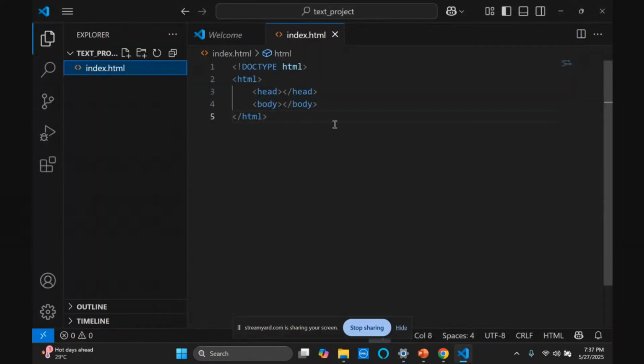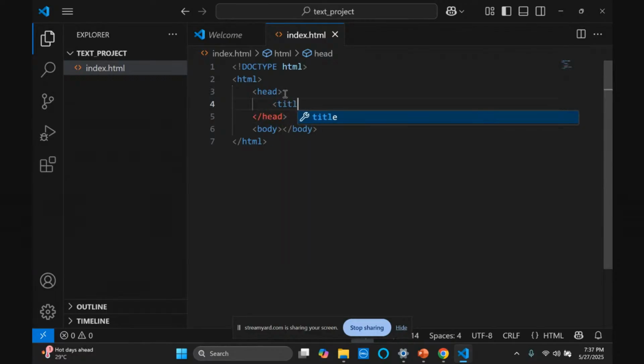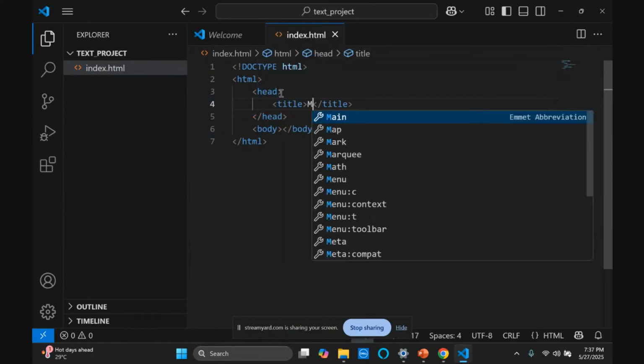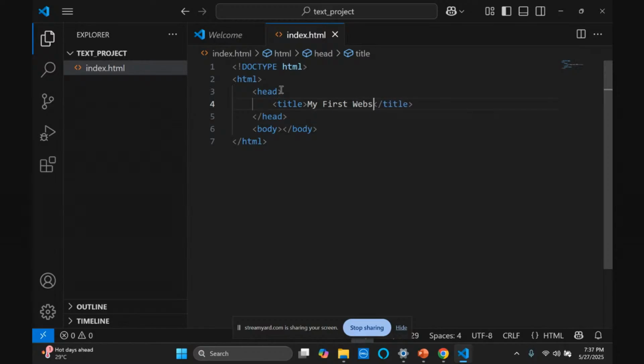So basically, when you are starting an HTML element in an HTML web page, this is the first thing you should do. Then the next thing I suggest you do is to make sure that you specify the title of that page. So I can call this my first website. I go back to my browser. I refresh. If you notice, the top bar formerly was showing index.html. Now it's showing what? My first website.